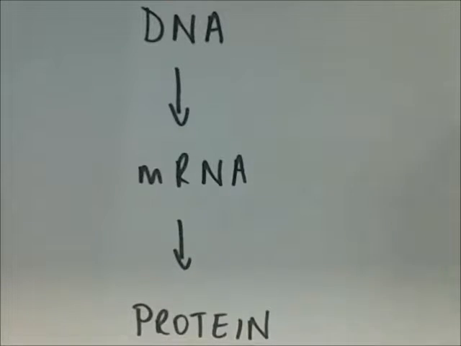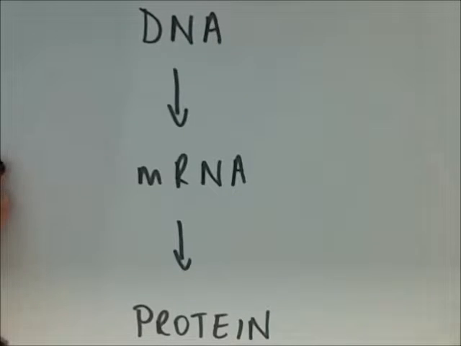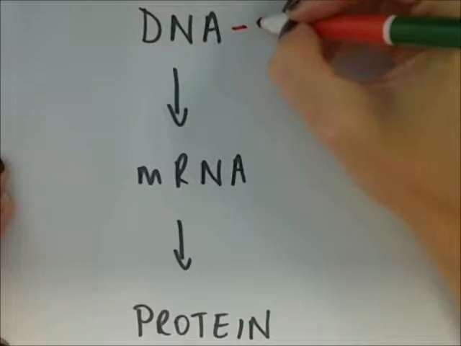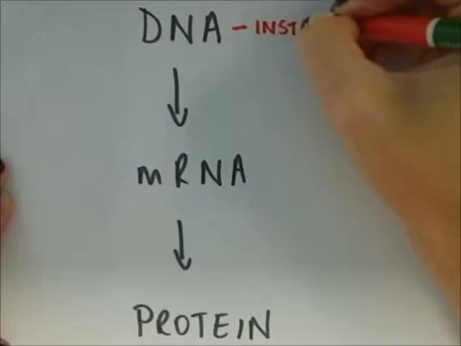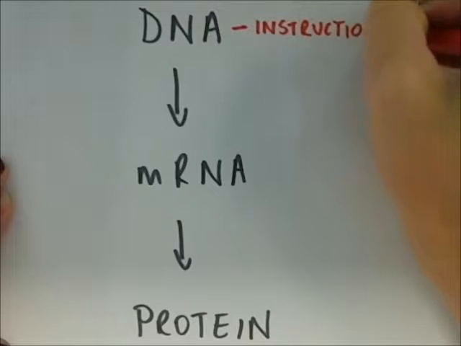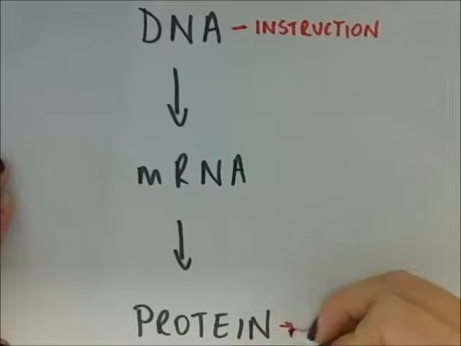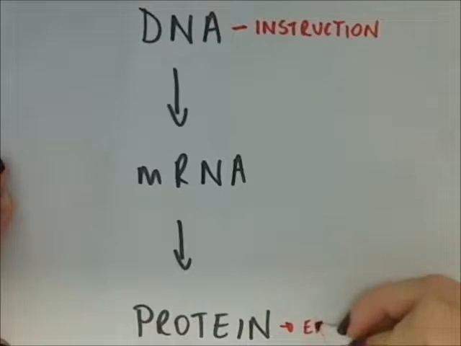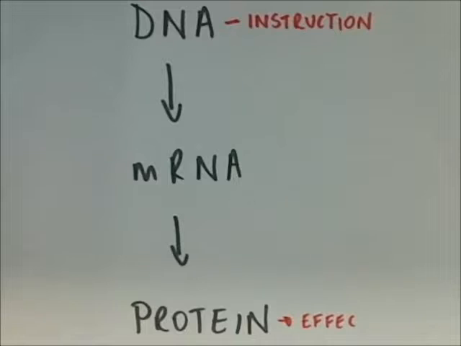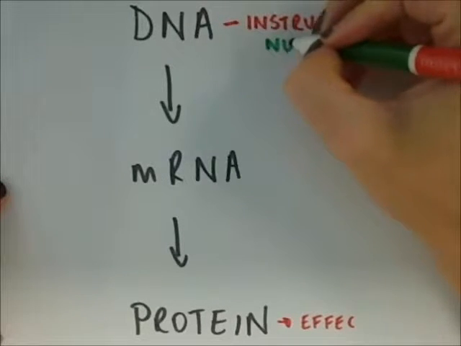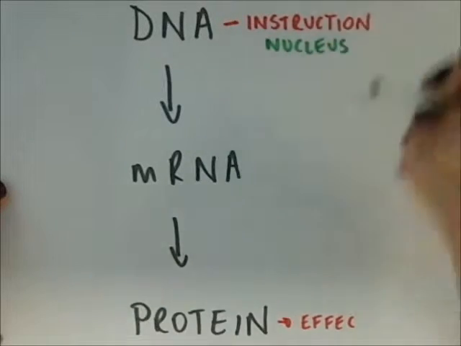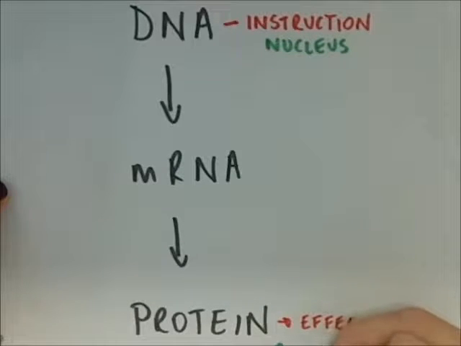Protein synthesis. Protein synthesis is governed by this central dogma of biology. Here, DNA are the instructions, and here, protein is the effect. Okay, the effect of that instruction. All right. Now, DNA is found in the nucleus of the cell, and proteins are made on the ribosomes, which are in the cytoplasm.